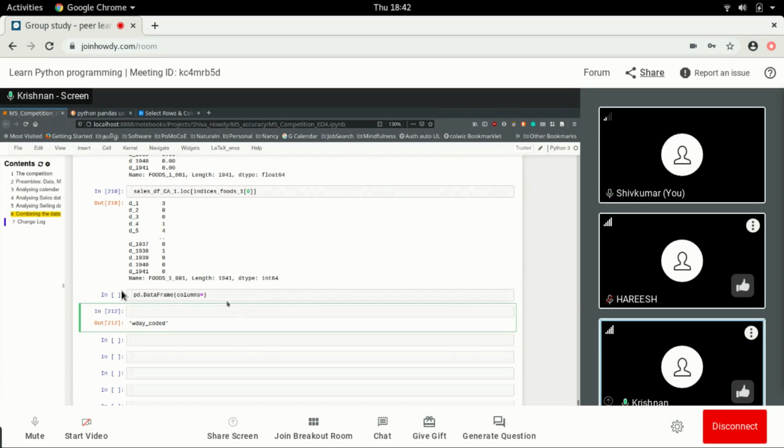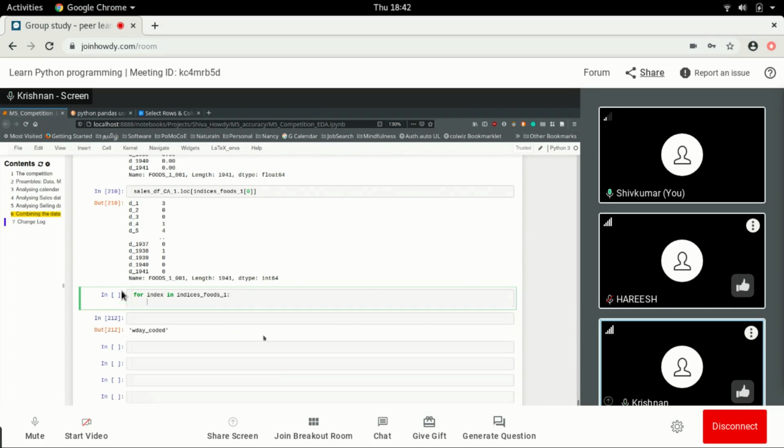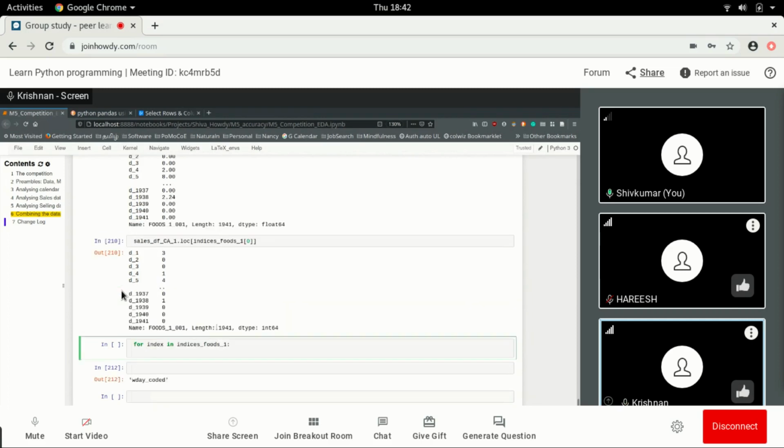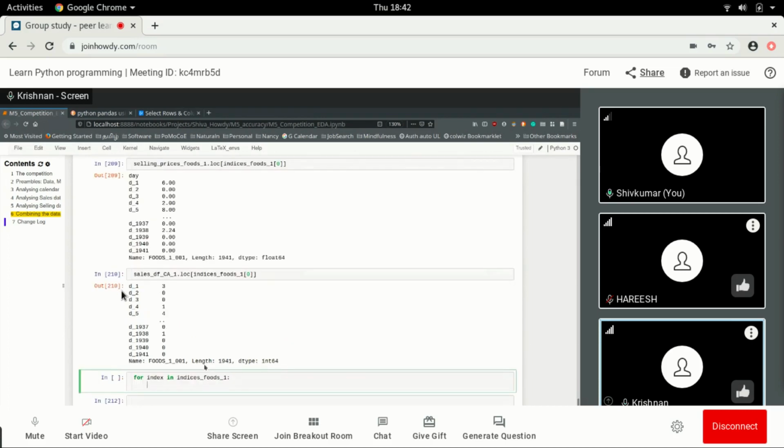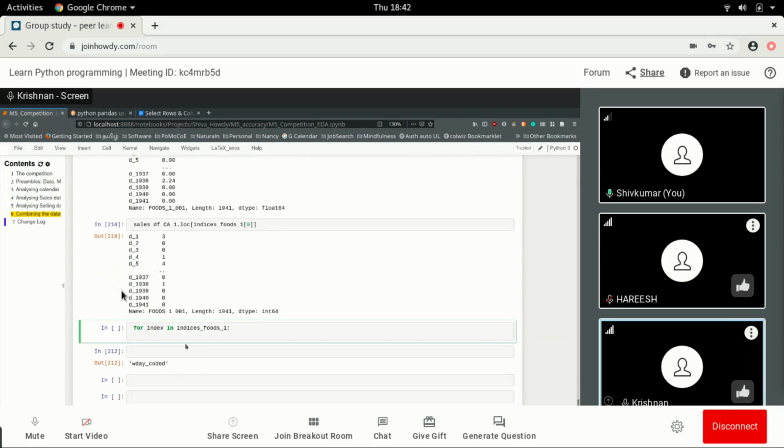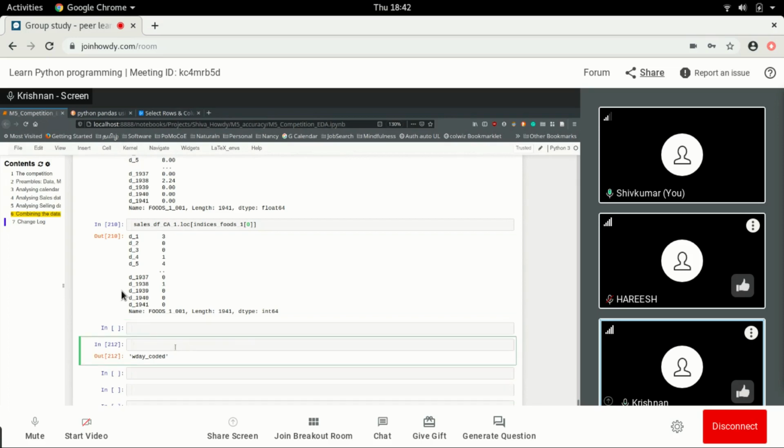Let's try what you say. I'm still not 100% clear on the entire path, but we can try. Let's start that. Go on. So you'll say for index in indices. Yeah, this is how you want to start. So now we have an index, right? The first thing we're going to do is, for this index, we have to take a copy of that data frame.